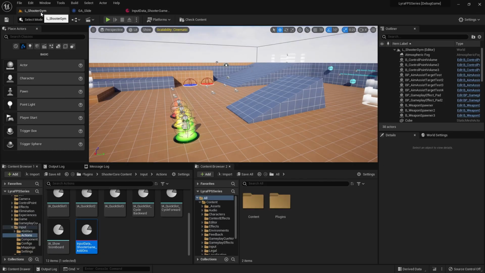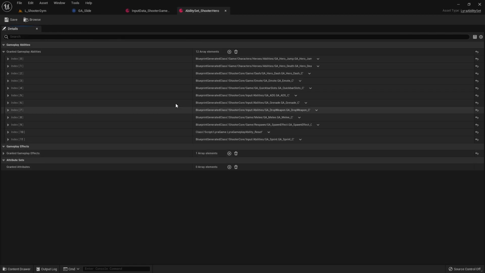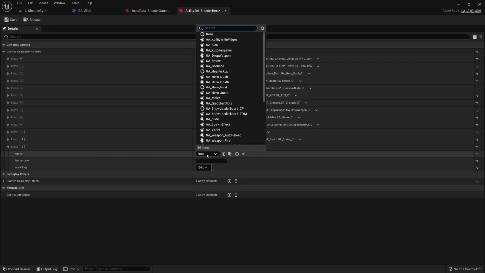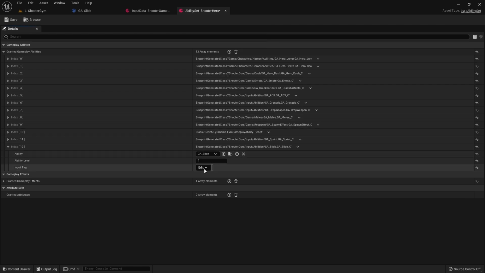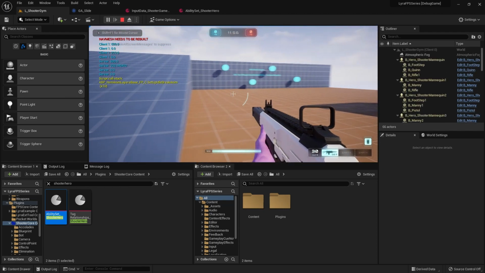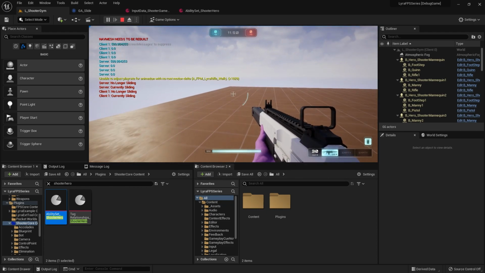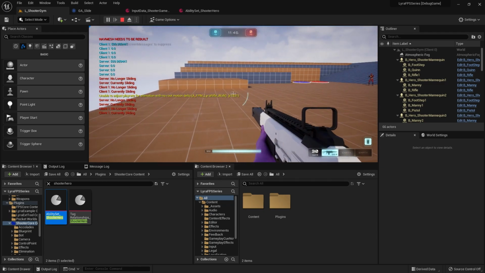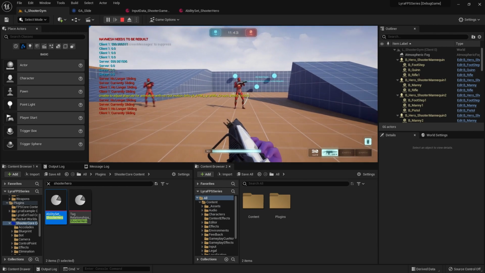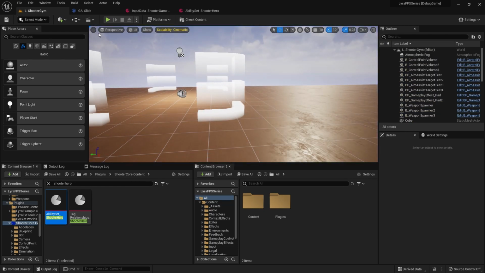And also, I want to give myself the ability, so let's go to shooter hero ability set right here. Let's give ourselves another array element, and let's say we want to give ourselves a slide. We want to give ourselves the tag that we're looking for. If we save that and try to play, you'll see when we hit our button, that's the same as crouch, since we don't have to bind this, because basically sliding is crouching with speed behind it. So you see here, we get that sliding and currently sliding, no longer sliding on both the client and the server. So what we want to do is actually slide.